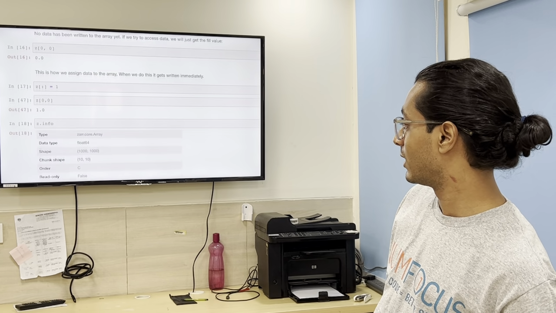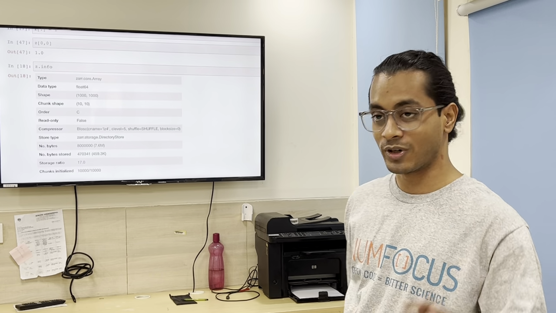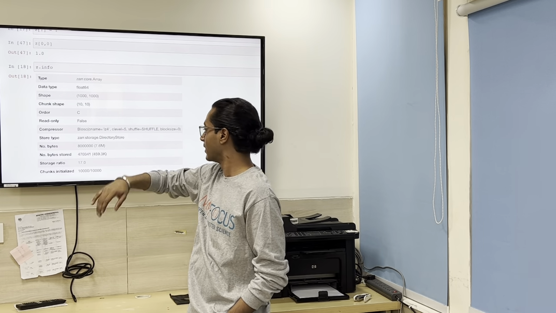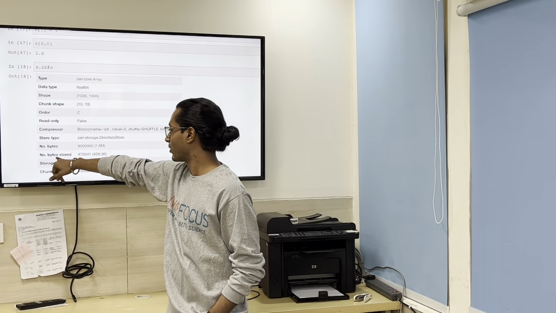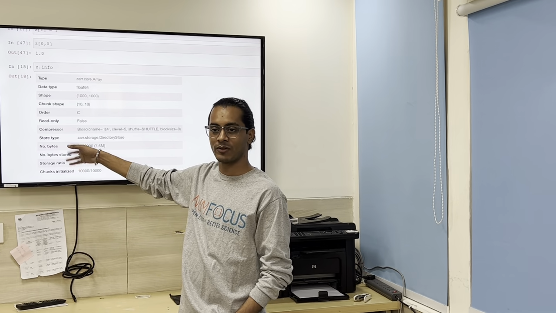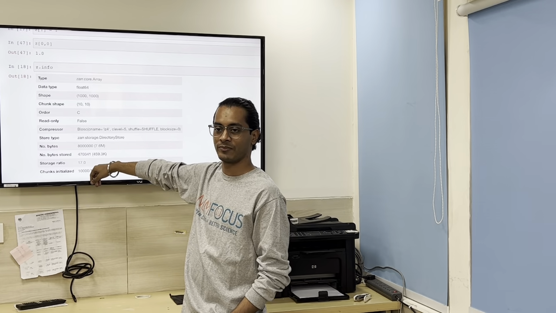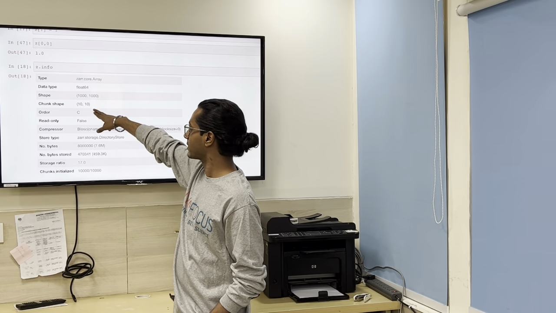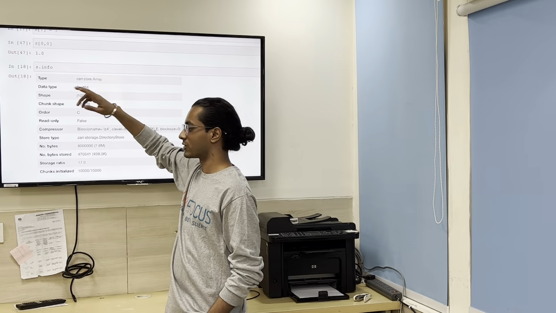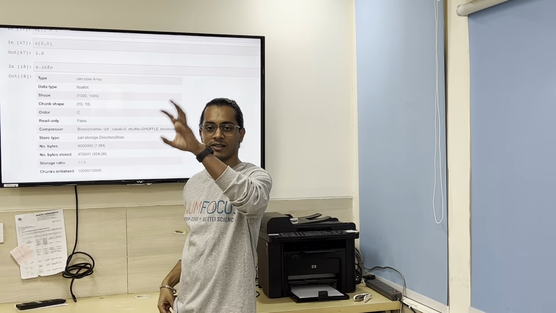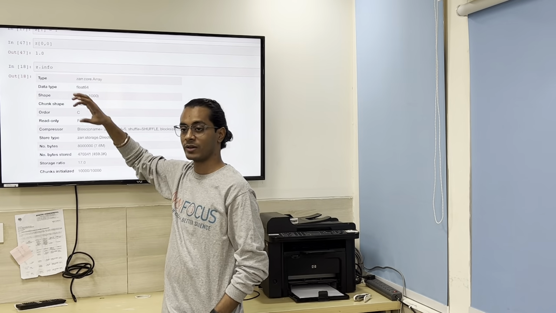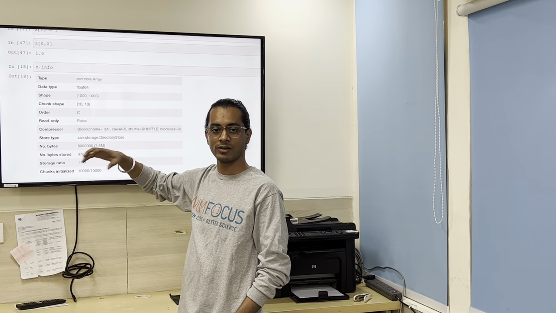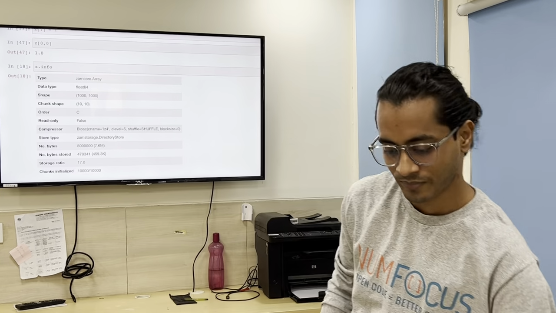And so when I do z info, what I basically did was store one in all the places, so all the chunks are initialized. The number of bytes stored has changed. Initially it was 341, it's now 459.32. You can see the default compressor is Blosc, and the chunks are shaped 10 by 10. So we have a 1000 by 1000 big array which is chunked in 10 by 10. Data is being stored, one in every place, compressed with Blosc, and this is how much space it is taking on your actual disk.